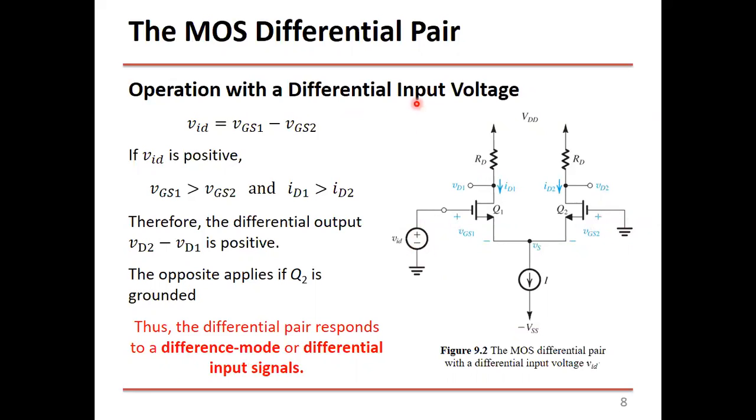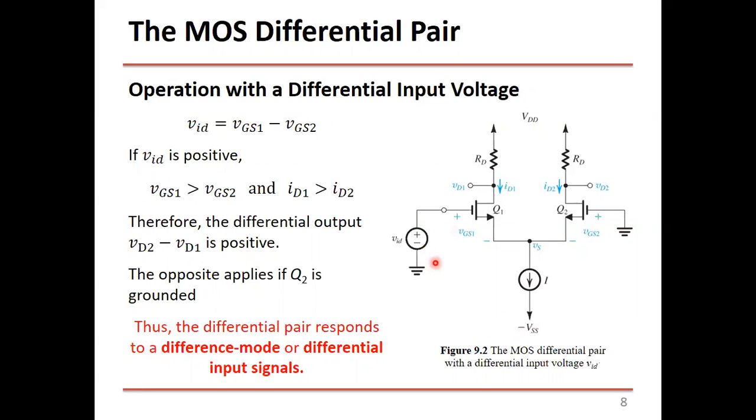This is why we call it differential input. The inputs are different. They are not the same. Maybe this is positive and this is negative, or this is positive and this is 0, or you can apply whatever you want. So this signal now is different than this signal, and this is the mode of the signal, the real signal, not the noise or the DC bias.